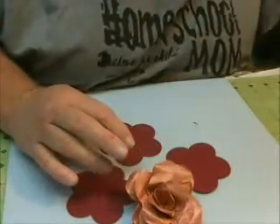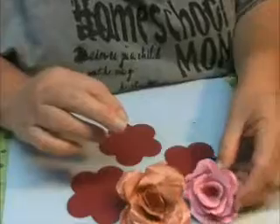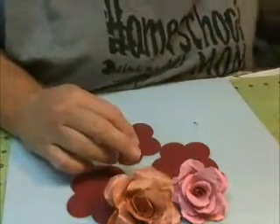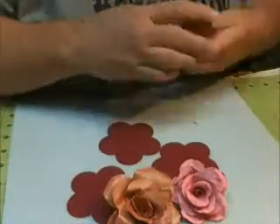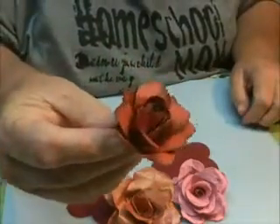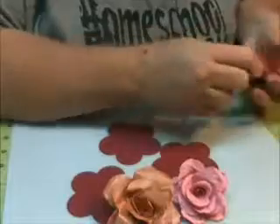Let me show you a few other samples I've made. Here's the orange one. I have so many left over from past projects. Here's a pink one. This is absolutely one of my very favorites I've ever made — it is orange and it's just absolutely beautiful. I love it, it's so pretty.